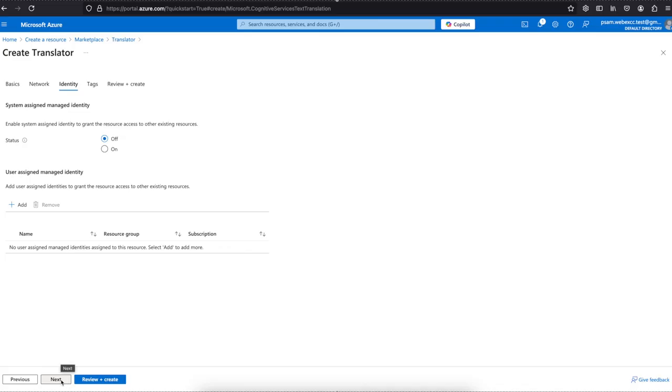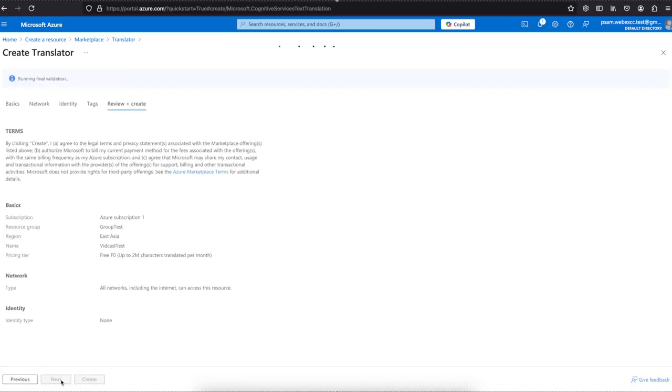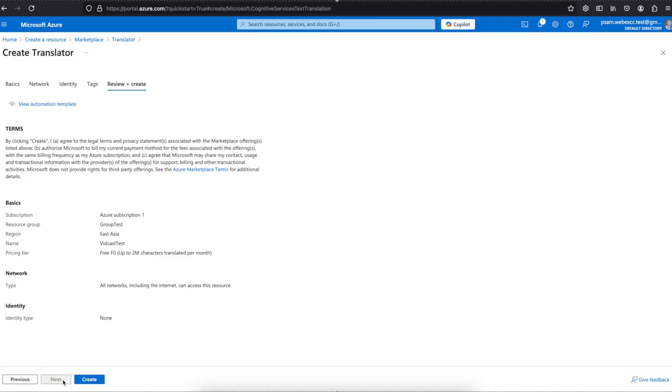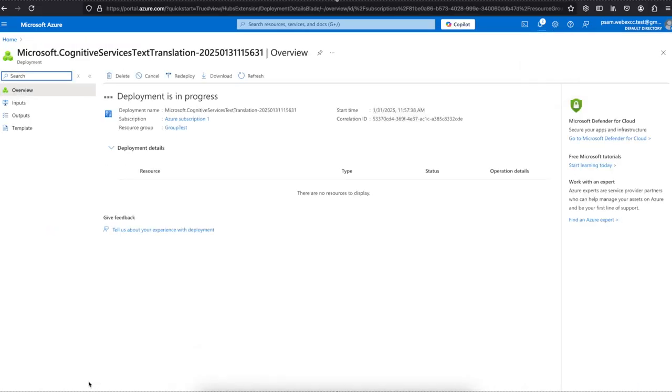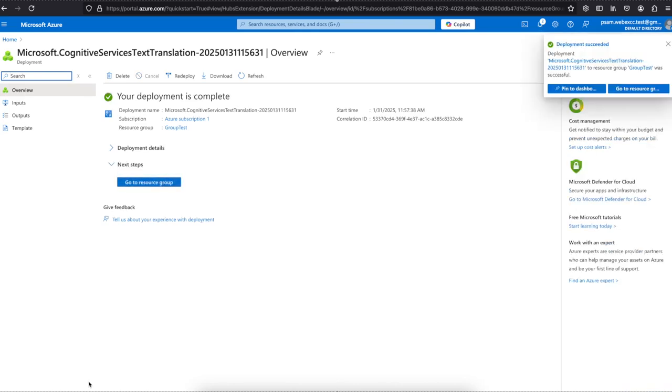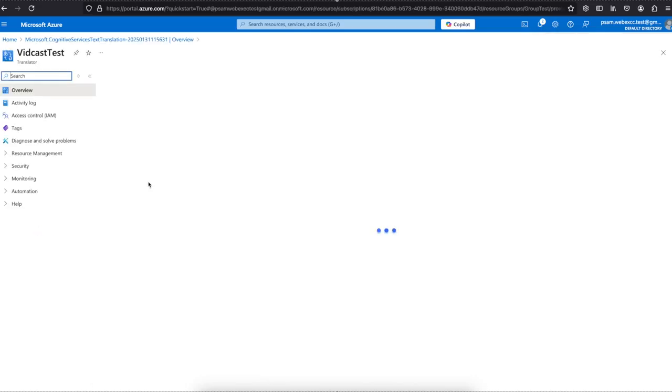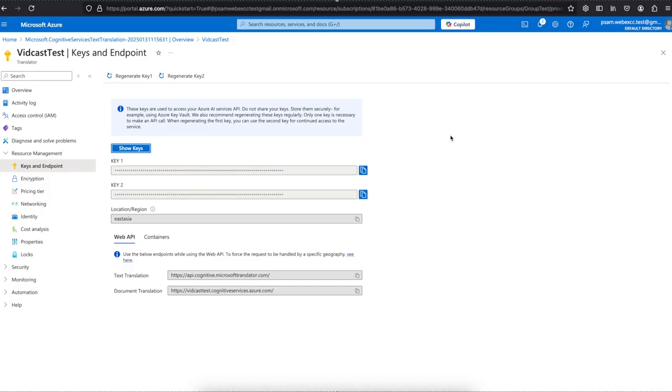There's nothing to be changed here, unless you have any personal additional preferences. Once you reach the end, hit the Create button. The service will start the automated deployment, and after a few seconds, you will receive a confirmation message. Click on the Go to Resource button, and then on the right side, on Manage Keys. In here, we can get the secure keys we will have to use in our API calls to perform the translations. We can now leave the Azure portal here for the time being and move to our Webex Connect tenant.